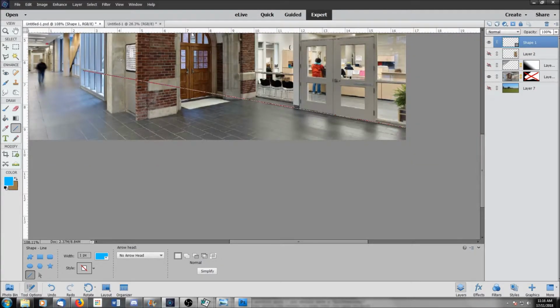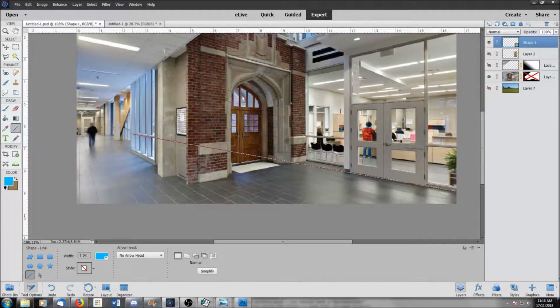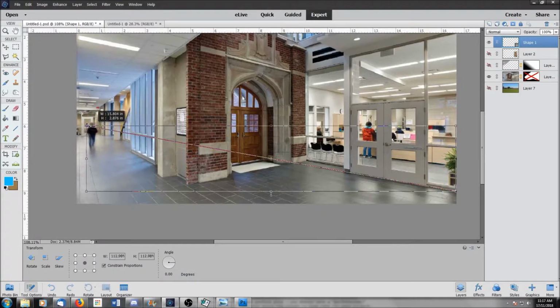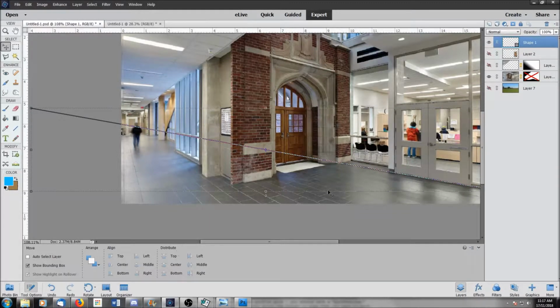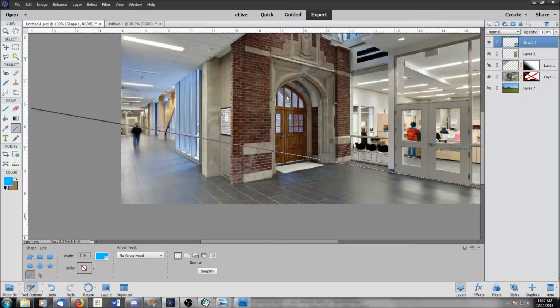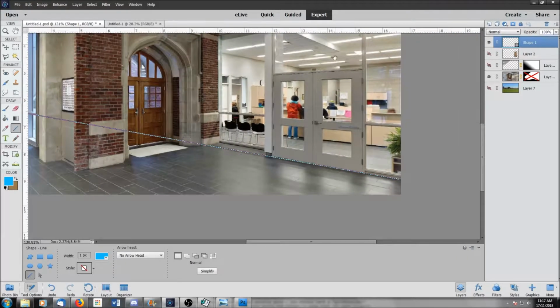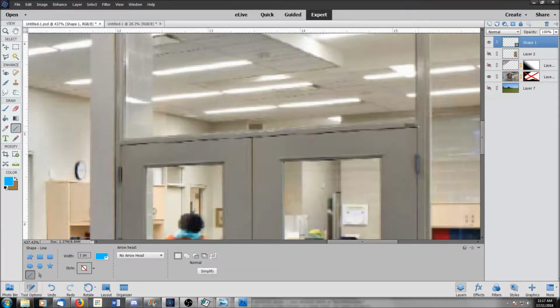Now, don't worry if you didn't go far enough with the line, because this is a smart object. So if you click on the arrow tool, you can drag by the corner to resize it, and you can see that that does not change the angle of the line. The line stays at exactly the same spot. You're just making it longer. So you can easily make it long enough so that it goes off the edge of the page or off your image. Then you're going to find another orthogonal line and do the same thing. And your goal is to find where these lines intersect.